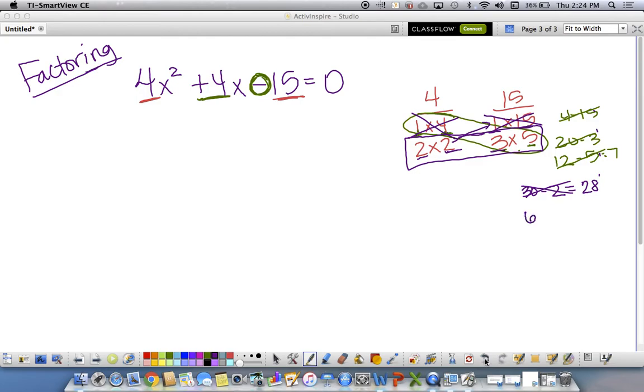So 3 times 2 is 6. And 2 times 5 is 10. 10 minus 6 is 4. So now I need a positive 10, or let me write it like this, a positive 10 and a negative 6. And that's going to give me the 4. Well, I probably need to know what I did with that. I did a 2 times 5 to give me the 10. And I did a 2 times 3 to give me 6. And which one has to be negative? 2 times 3 must be negative to give me a negative 6.